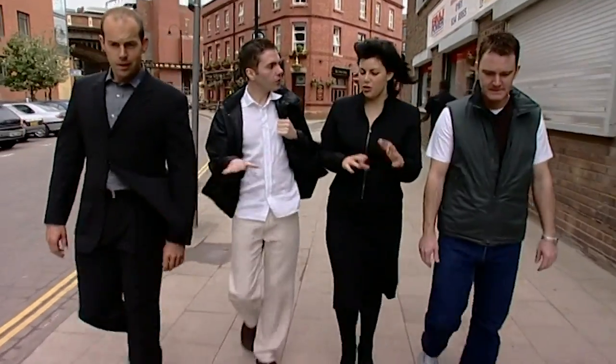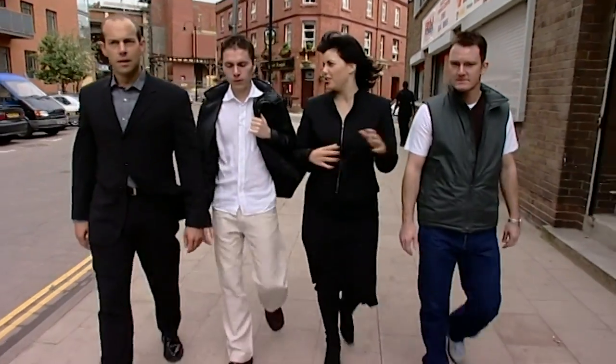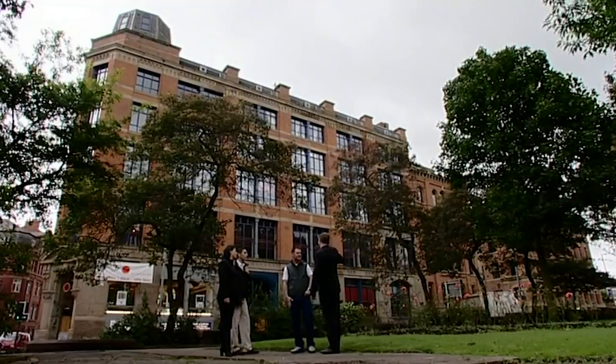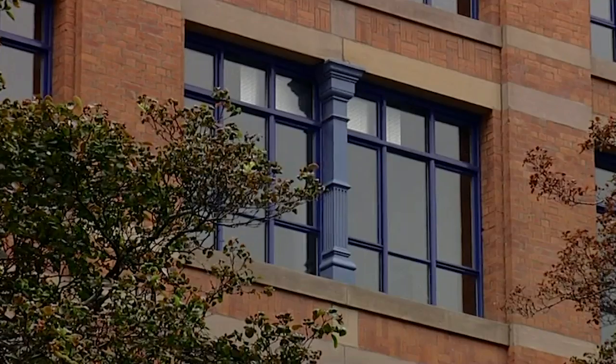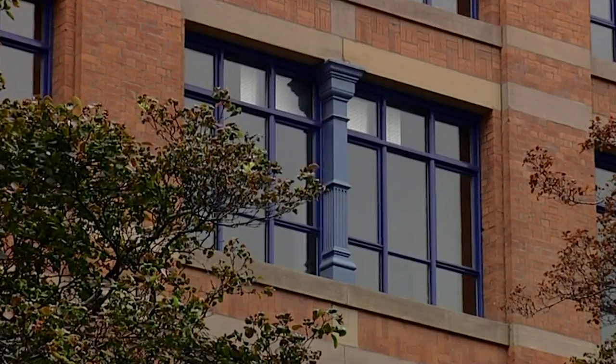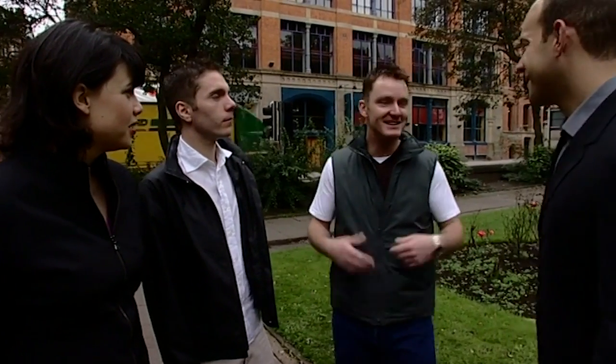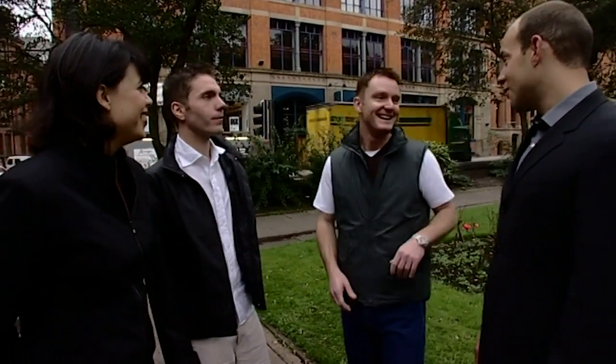So we set off with the boys to find out what those needs and likes might be. 'Colin, you brought us to this building here. It's a stunning looking building, but what is it about it that you really like?' 'There's several things. The main thing is the actual size of the windows. One of the things we're looking for is a property with big windows — because we can see what's going on outside, but mainly because it allows lots and lots of lighting.' 'So we're looking for lots of light.'